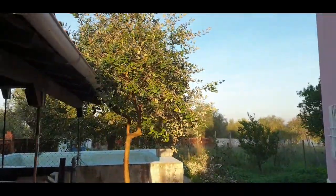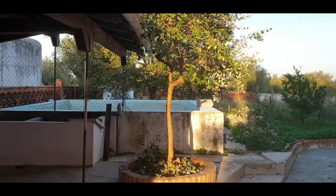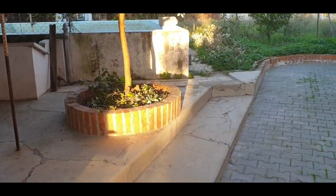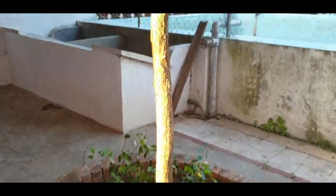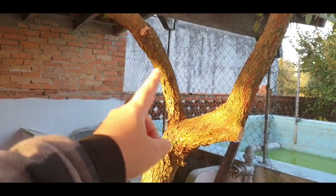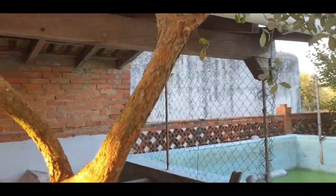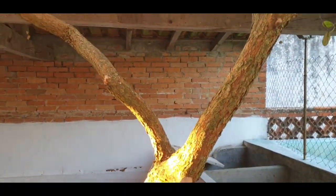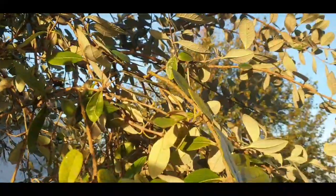This tree was hanging over, right down to near the floor. I needed to decide what to do, because it really needed sorting so that people could walk around, and it made a mess all over the place. So what I did was collect the fruit, most of the fruit, and put it in the bottom, and then all the little bits I've chopped off, the twigs that were going the wrong way, because you don't want a twig direct onto the pathway. Any of the little twigs that were doing nothing, you don't want it to put its energy into all these little bits and pieces, because you want it to be able to fruit and put its energy into growing and producing the right delicious fruit.